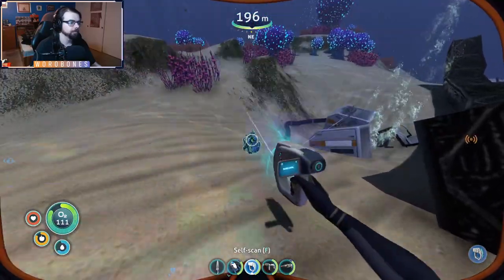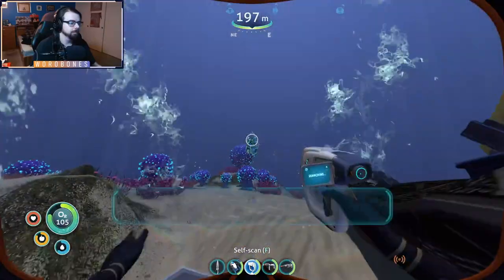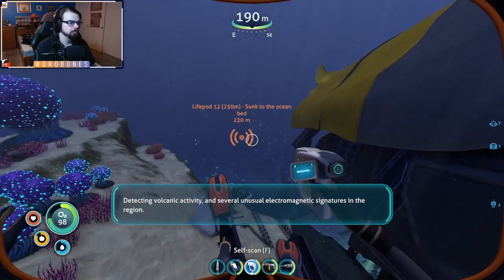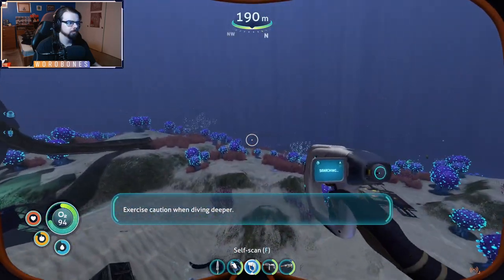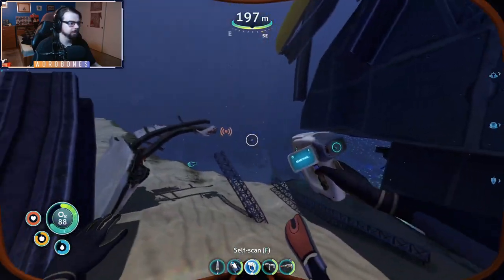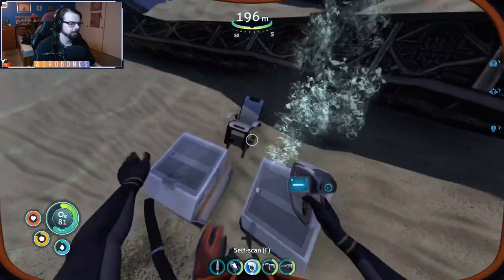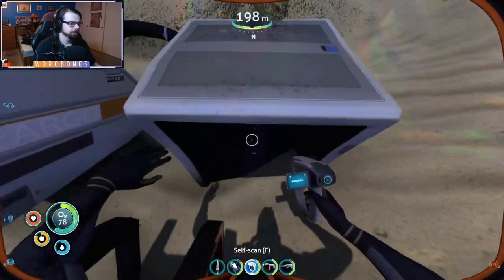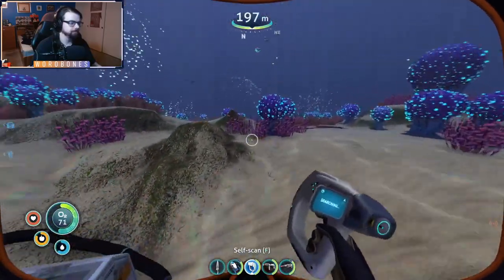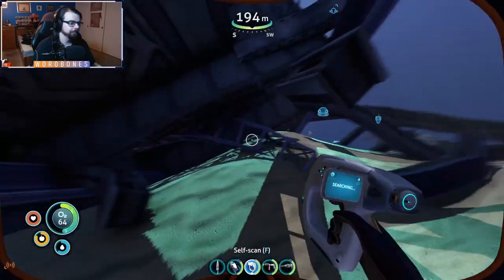Scanner room. Volcanic activity and several unusual electromagnetic signatures in the region. Exercise caution when diving deeper. Volcanic activity. That's not good, at least for me. However, I imagine there might be something good to come with it. Like, for heat generation.